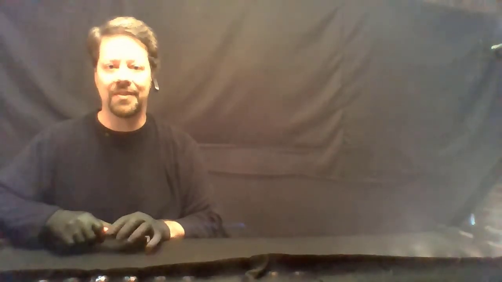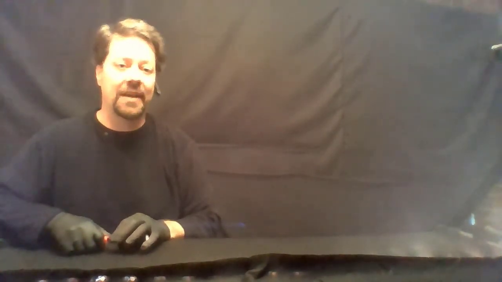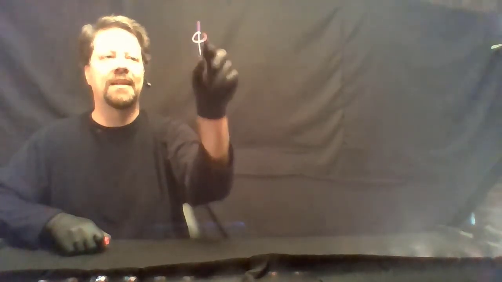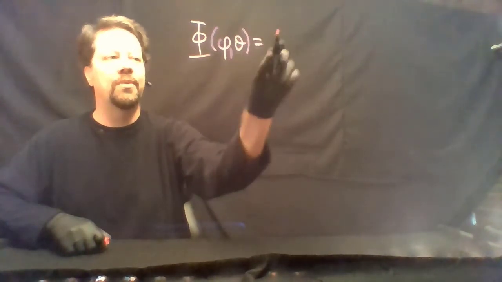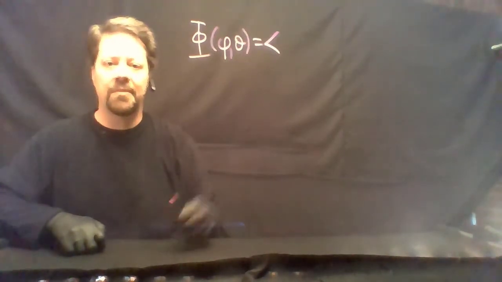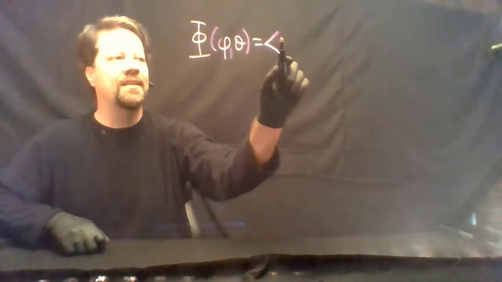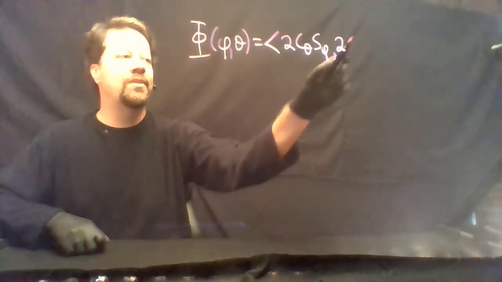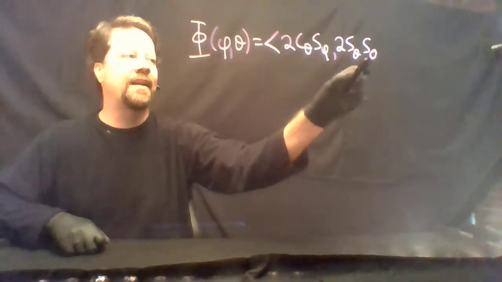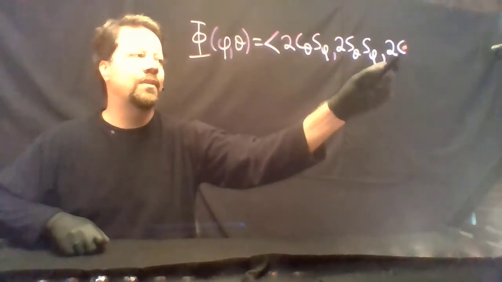How would this have looked if we had not used the divergence theorem, but instead calculated the flux directly using a surface integral? Well, first we'd have to parameterize the sphere of radius 2. That's pretty easy because you just set rho equal to 2 in the conversion formulas between rectangular and spherical coordinates. That'll give us 2 cosine theta sine phi, 2 sine theta sine phi, and then 2 cosine phi.